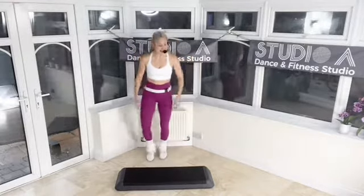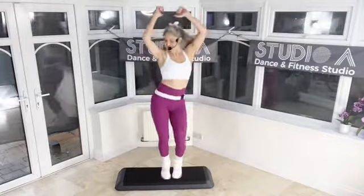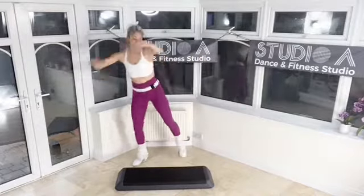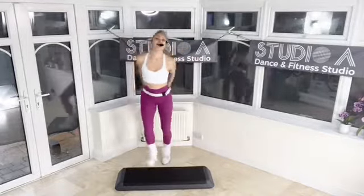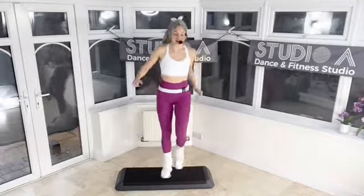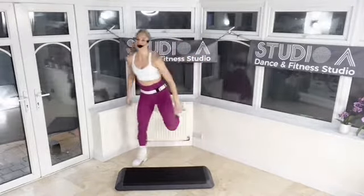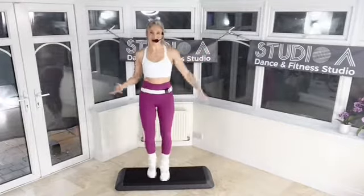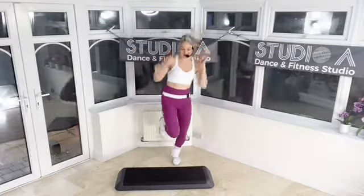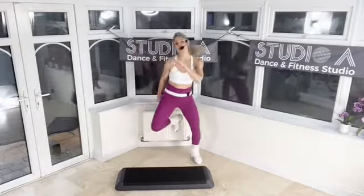1, 2, 3, 4. And seeing it is the weekend, pull it up, go. Hamstring, double, march it up. Woo. Single hamstring, lean in, double now, march on up. Woo. Hamstring, single, single, 1, double, march it up. And again, last time, double, march it up, take it down, single hamstring, 1, double, let's move on, march it up.